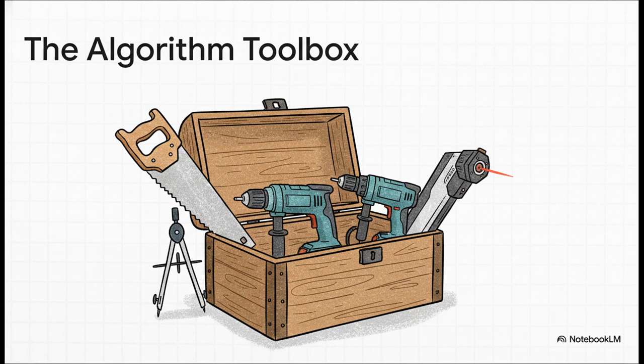So what this all means is that there's no single best tool in the box. It's always about picking the right tool for the specific job. Are you working on something where you need the slow but absolutely guaranteed result of the bisection handsaw? Or can you afford to use the blazing fast power drill of Newton's method, knowing it might jam if you don't start it in just the right spot? It's always that same trade-off, speed versus reliability versus complexity.